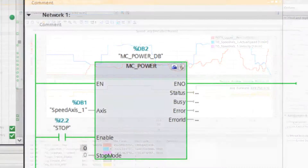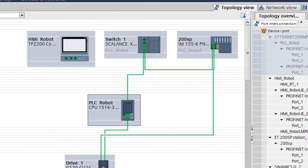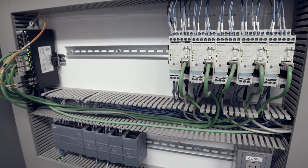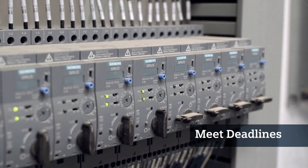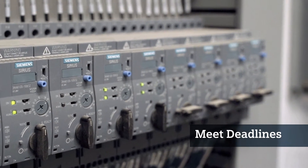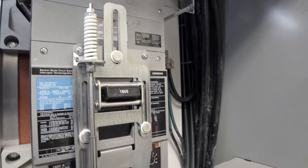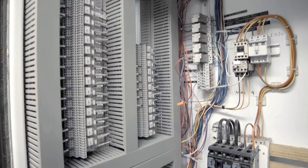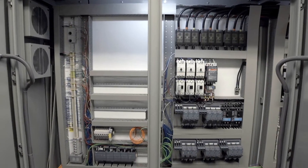The team at Canyon Rock chose Siemens TIA Portal engineering software to help make it happen. The ultimate deciding factor was cost and speed. The PLC solution was more competitive, and also from a labor point of view, the TIA Portal package allowed us to meet the overall project schedules by using the Siemens components, not only at the PLC level, but also motor starters and motor protection — producing a very complete package in a very short amount of time, both on the programming and the electrical design side.